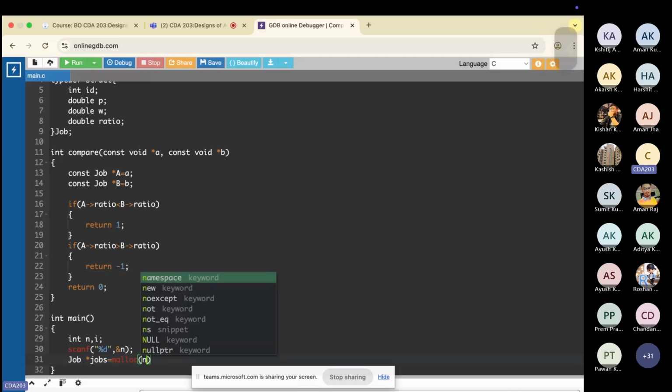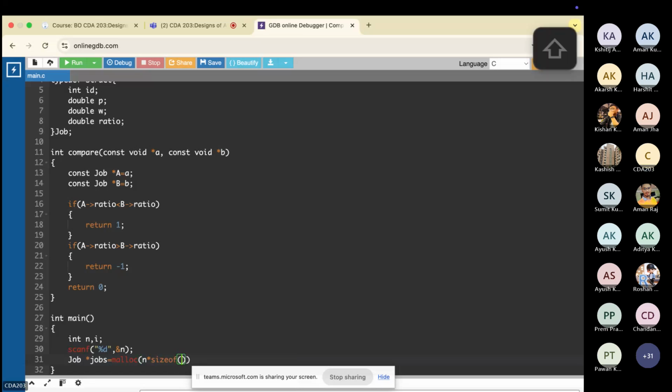And similarly, we are using dynamic memory allocation. So malloc, size.